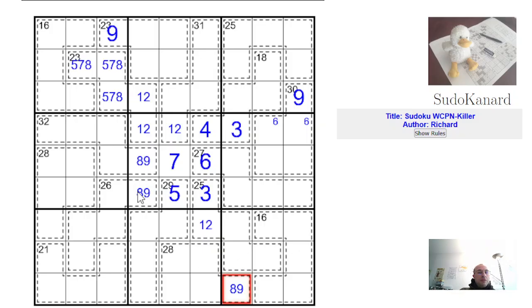And let's finally do this with those two cages. They sum to 47, which means that this plus that is 2 more than that. But this is high. This has a maximum of 9, so this has a maximum of 11 without using this 3. So this must be 1 or 2. So that this is between 9 and 11, 2 more than that, so this is 7, 8, 9. This is not as spectacular as the other deductions.